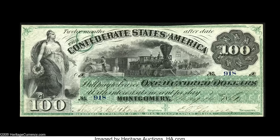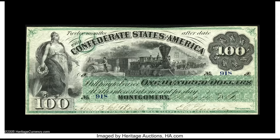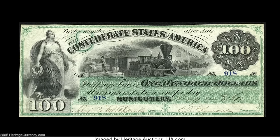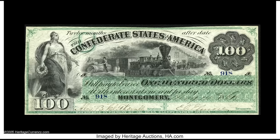This Confederate note sold for $37,375. The backs of these bills are often blank, though you'll sometimes see fountain pen writing. A lot of lower-denomination Confederate currency isn't worth much and there are many counterfeits, but this is a genuine bill. After the Confederate war the money was useless — people burned it or used it as wallpaper. Today there's significant collector value. Serial numbers don't add much value here unless it's a serial number one. If you have a Montgomery Confederate States of America $100 bill, it could sell for $37,375.